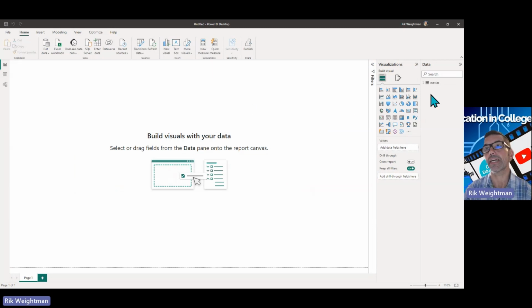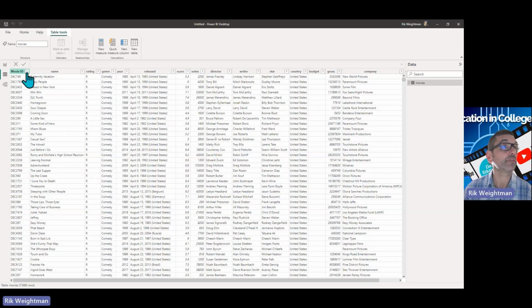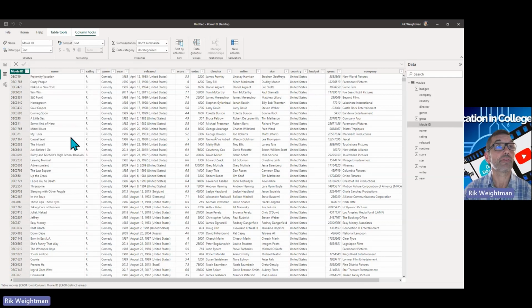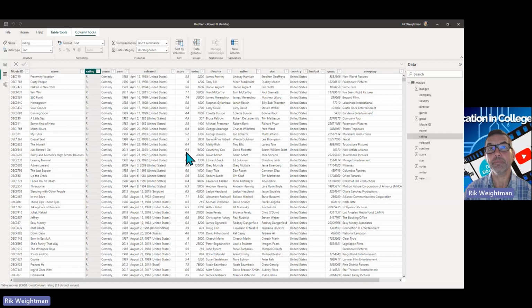And in the report view, over to the right-hand side, data, if we drop that little chevron down, it will show us all the different fields within that data set. For anybody who speaks Greek, that little sigma sign there just means these are number fields, and the rest are all in text at the moment anyway. In the data view, if we go into there, you'll see it looks very similar to your Excel. You've got all your little drop downs there, which show all the unique values. So for instance, rating, these are all just the different sorts of film ratings we've got there. Okay, so that's it in.